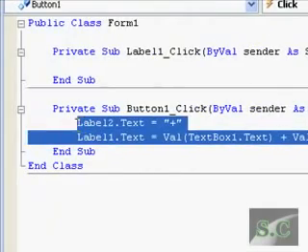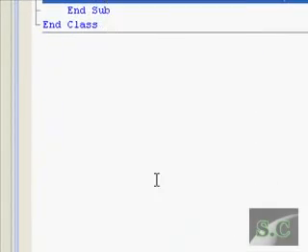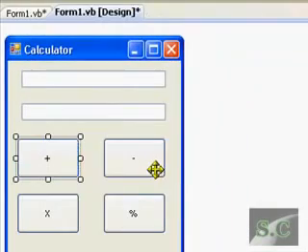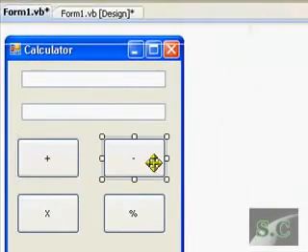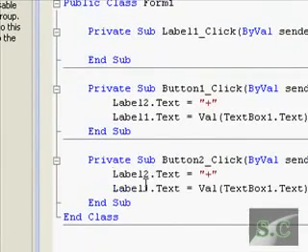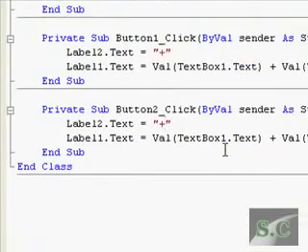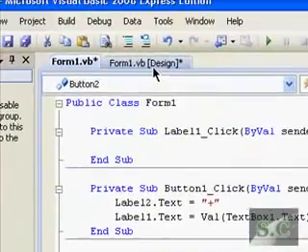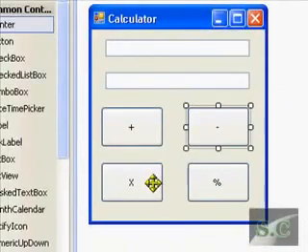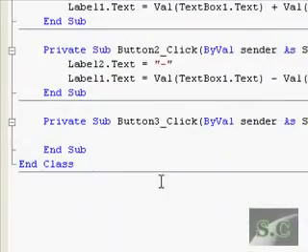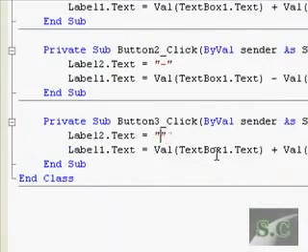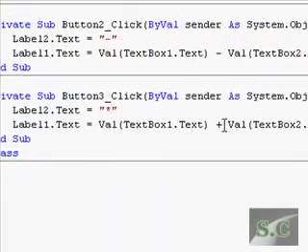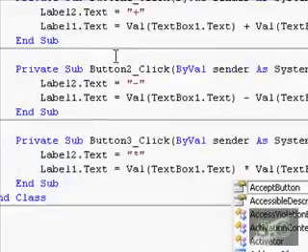for every single button. So all you have to do is right click, copy that, and let's go back to our form, double click the subtraction, and let's just paste that and change everything like the plus sign to minus over here as well. And let's go back over to the multiplication, paste that in. Let's change that to an asterisk because that's the symbol we use on the computer for multiplication. Same thing for that over there.